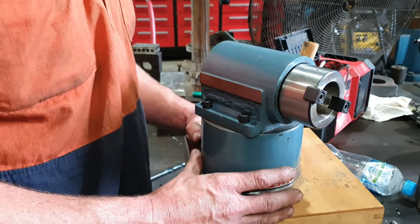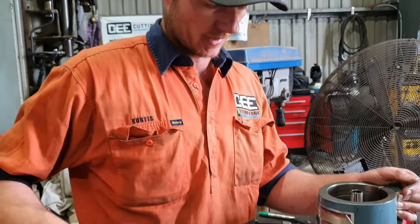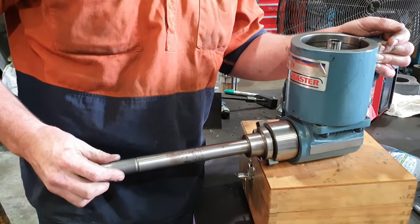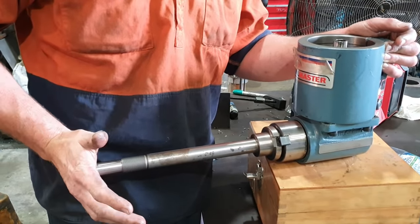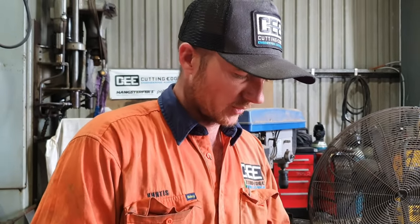They will blow apart. Not only can these be used as a 90 degree milling attachment, you can actually put slitting saws and other cutters into this, up onto the dovetails of your machine. So this is what they're really designed for, but my other tools fit in this, so I'm going to use it for that. So very good if you've got the use for it.